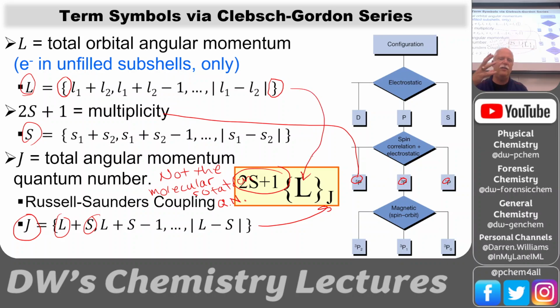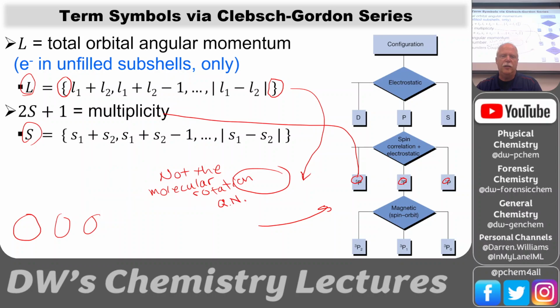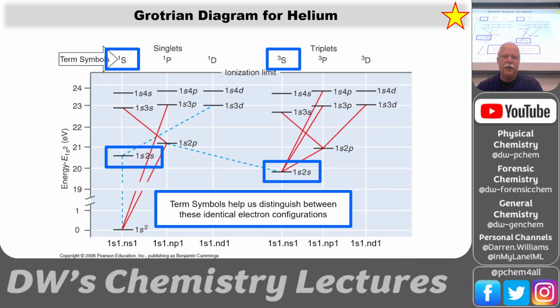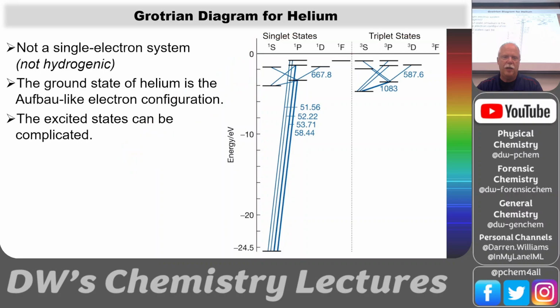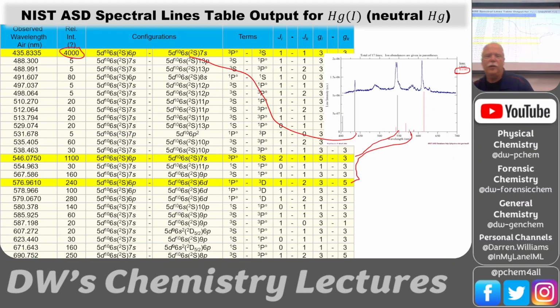Now we have a series, so whenever you have a series, you're going to have different L's. And for each one of those L's, you have a different term. So you may have a whole bunch of terms for a particular type of atom. Because look back here, let's go back a little bit and see. Here it is for mercury. So look, this is all mercury, right? But look at all the different terms mercury can have, because it can have different excited states.